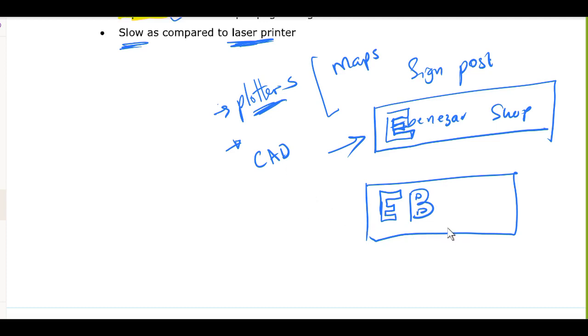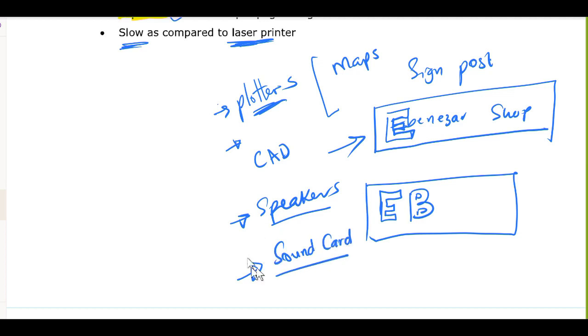Another kind of output that you might have in a computer is a speaker. Speaker is also an output device. So of course the speaker receives the instructions, or the songs or the audio from the computer, and outputs that as an output. So that is another example of an output, and there are plenty of other outputs. Sound card sometimes is also considered an output, because the sound card is the one that converts the digital output from a computer, and therefore it is fed to a speaker. So both of these are considered to be output devices.